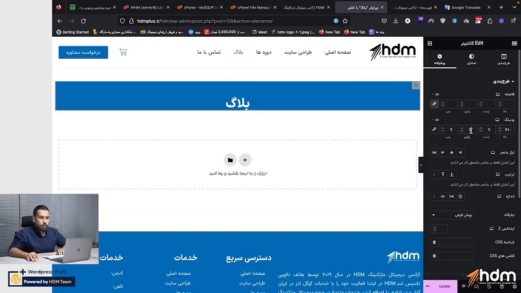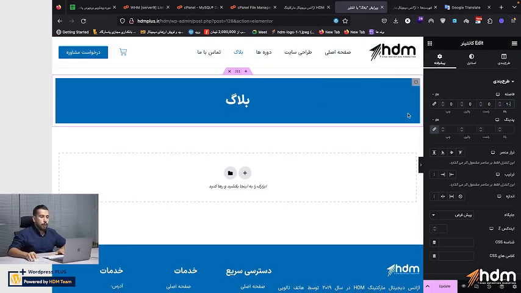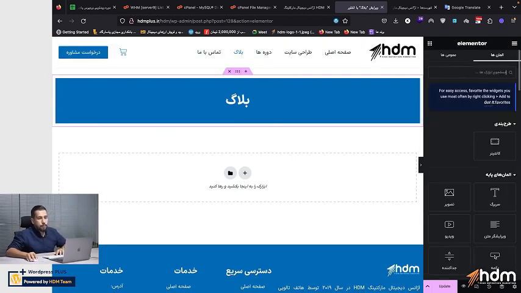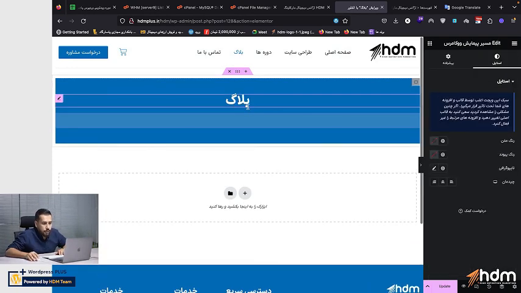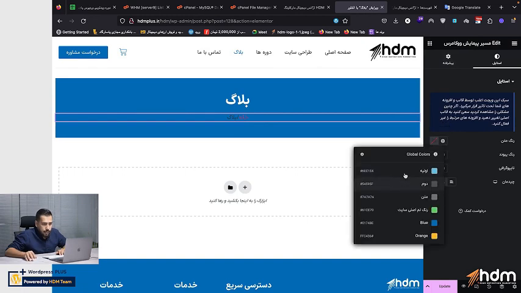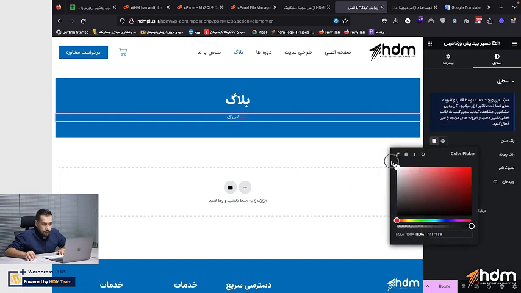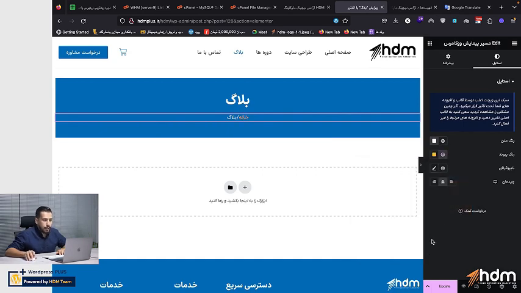Alright guys, we assume that we designed its wireframe. We are designing this sample case now just to get familiar with the design process. I've set my blog title and now I want to proceed. For example, I can also place my breadcrumb here. I could say, show me this breadcrumb path, set my text color to white and make this orange, which I'm coloring. I've set a title. And now I need to display my articles, guys.